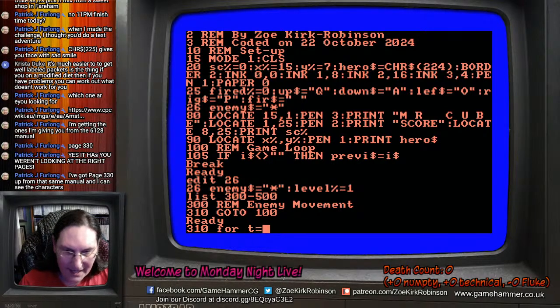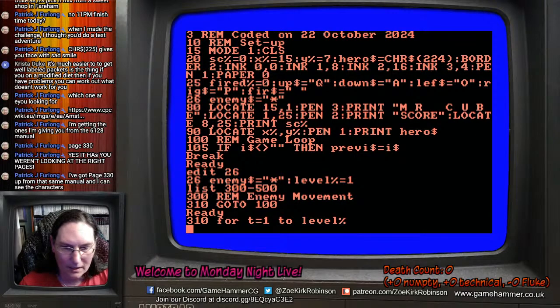For T equals 1 to level percent. So, the number of enemies will be defined by the level. Now, 310 for T equals 1 to 10.